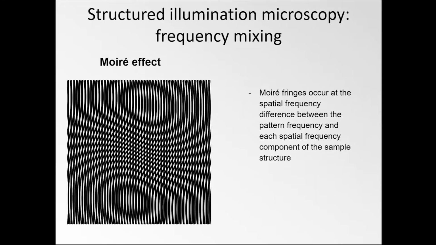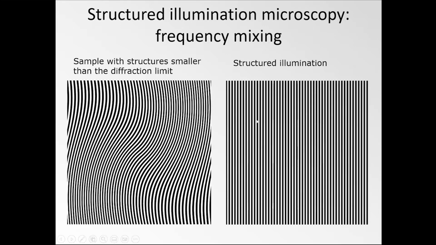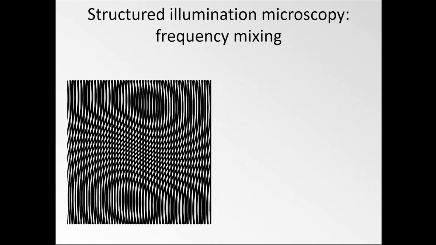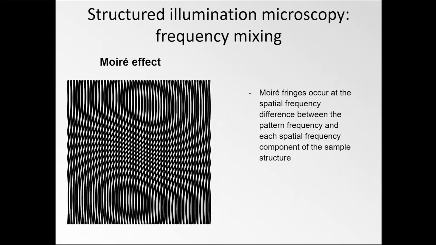So one can construct the argument that maybe now, given that some of these frequencies have been down-converted and made more coarse, or the structures in real space made more coarse, you might be able to observe them with a microscope. And with the knowledge of the illumination pattern, if you know precisely what frequency, what pattern vector, and what phases it has, you may be able to reconstruct what the sample has been. This is, if you want, at the heart, the idea of structured illumination microscopy.